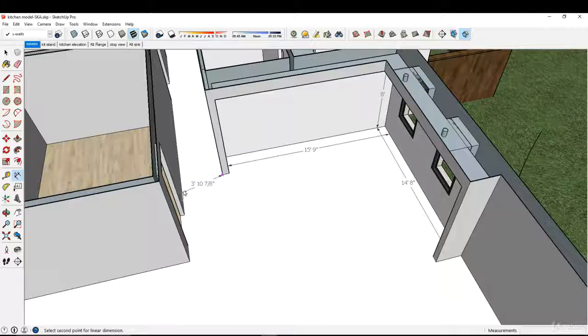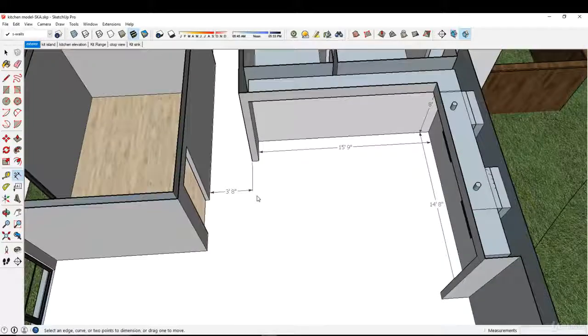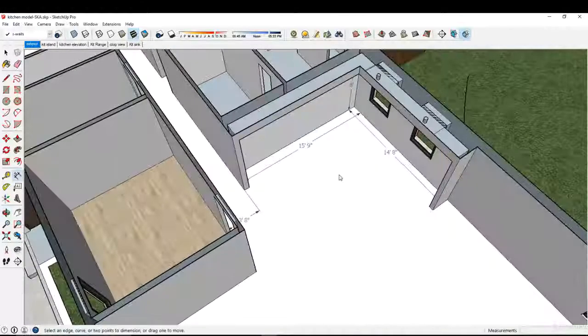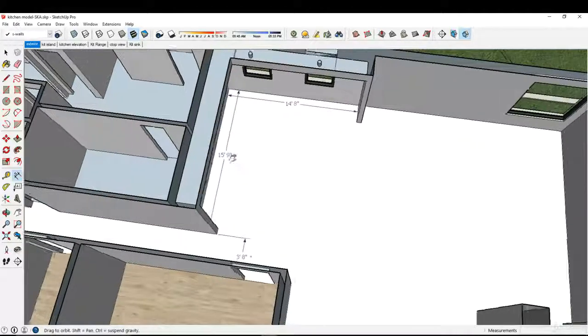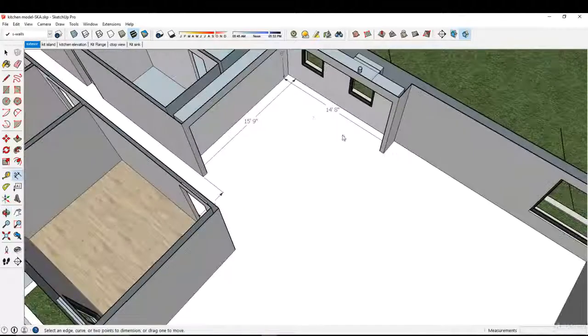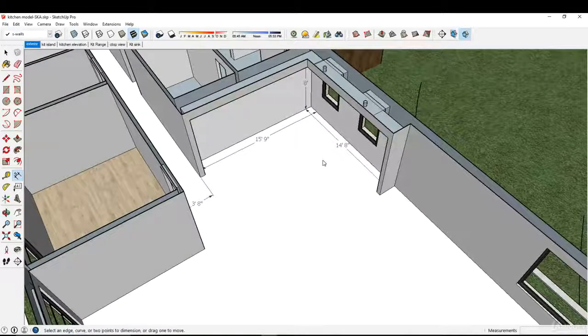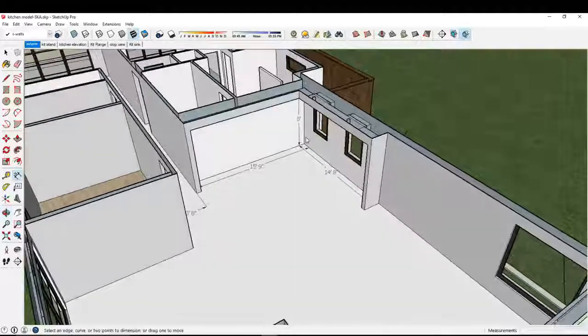We also want to take into consideration this little hallway space here. We want to keep that clear, so we don't want our kitchen or island to obstruct that walking space. So we want to create a good design, and in order to create a good design, you have to know about the surroundings, about how your kitchen is situated relative to the space around it.